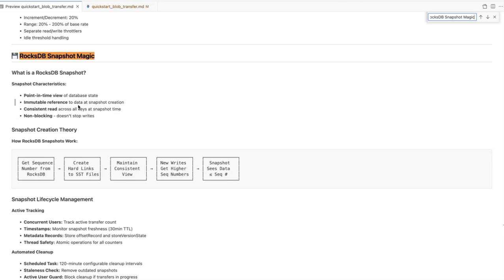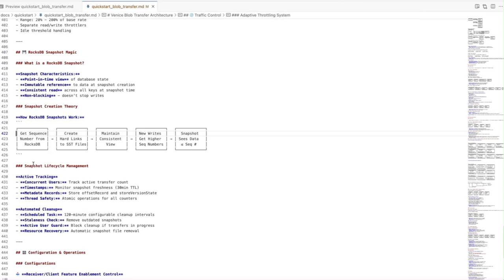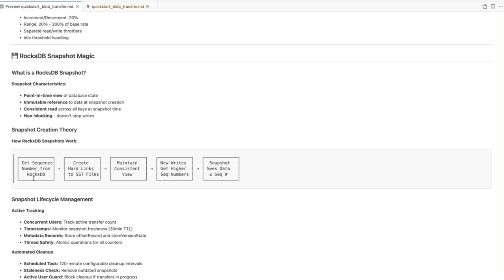It means that at that time, we just get a sequence number of this RocksDB and create a hard link to the SST files and maintain this consistent view. All later data for that RocksDB will have a sequence number greater than the sequence number when we take that snapshot. So when we have this snapshot, all the later data won't be contained in the snapshot.